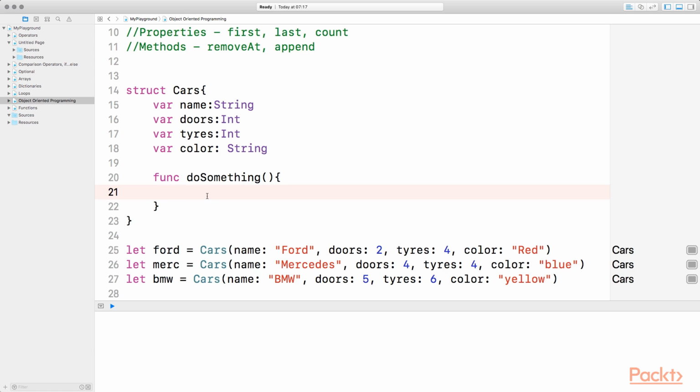Any function declared inside a struct or class to create an object, like what we've done here when we create multiple objects, will be known as a method. Functions and methods are the same thing. The only difference is where the code is placed. When they're placed inside a struct or a class, we haven't looked at a class, then we call that a method. Otherwise, we call it a function.